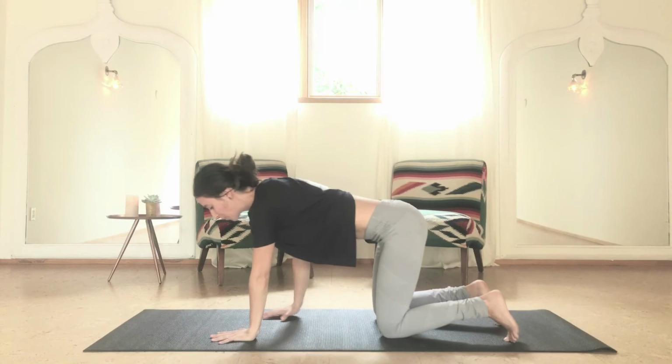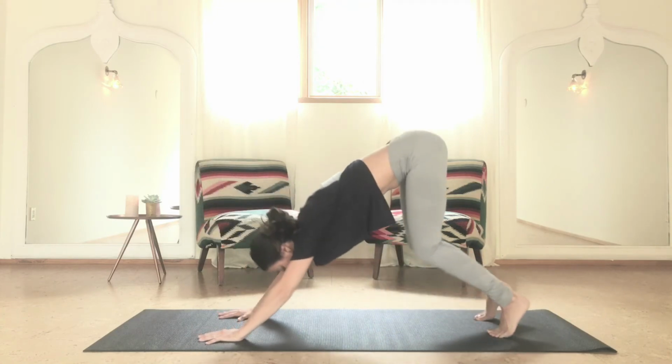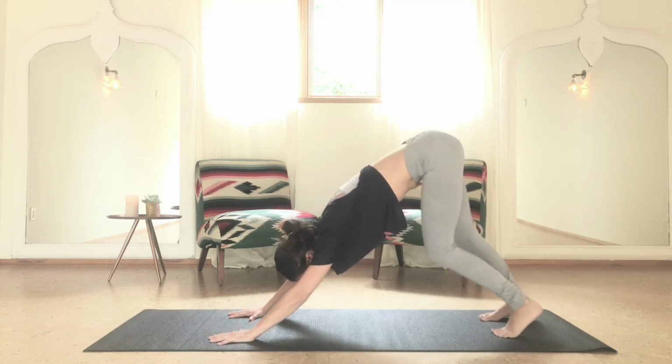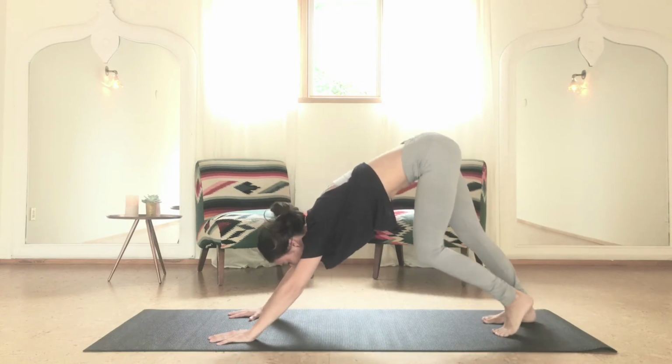Walk your hands apart and ahead of you, spreading your fingers wide. Tuck your toes and send your hips high to downward facing dog. As you press into the ground, sending your shoulders away from your ears, bending into one knee and then the other, warming up here.